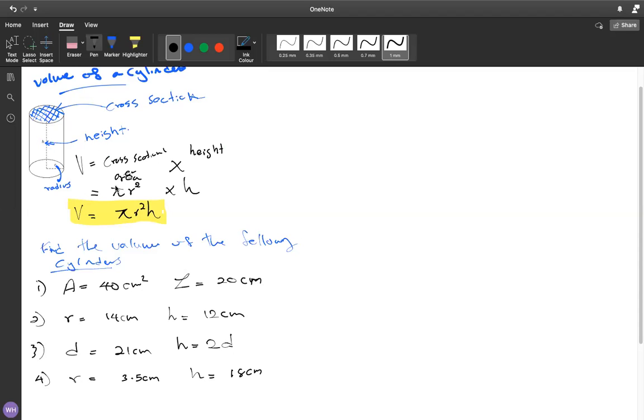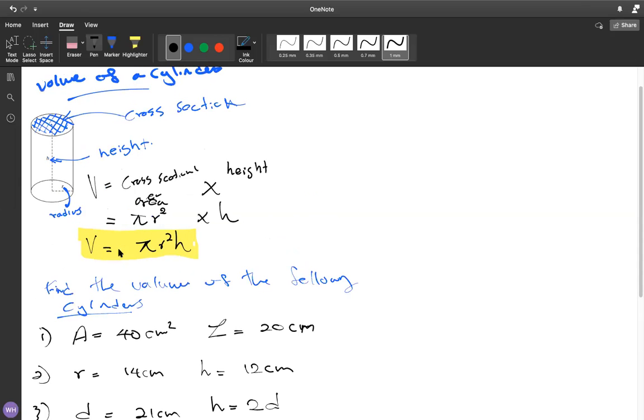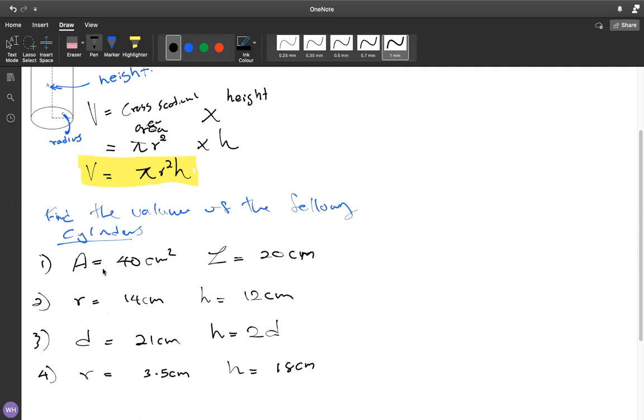So here, since the cross section is a circle, you simply know how to find the area of a circle when the radius is given as r, and by multiplying that cross-sectional area by the height, you can obtain the volume. Now I just give you simple examples where in the first one, I have directly given the cross-sectional area. In the next ones, you need to calculate. I have given the r values and the corresponding h values. So it is not much difficult. You may give a try.